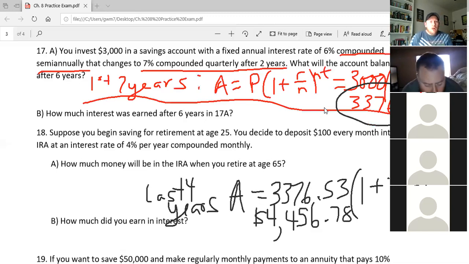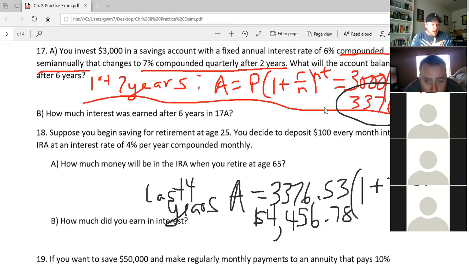4,456.78. Now, I'm going to give you guys the answer key uploaded to Blackboard, but for right now, what you should really focus in on, more than trying to furiously copy all the numbers and make sure that I entered it into the calculator correctly, maybe I did, maybe I didn't, doesn't really matter. What matters is, do you understand the logic, and could you do this with another problem with different numbers? So that's what you should question, and let me know if you have a concern with.